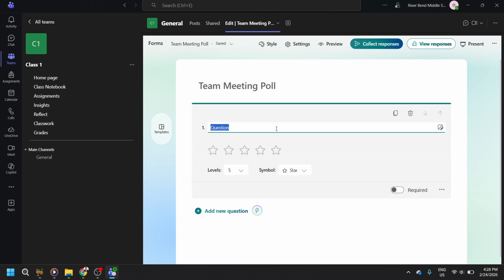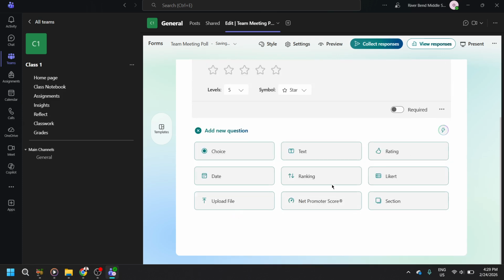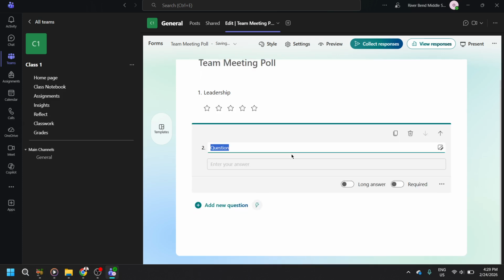Finally, with your Forms tab established and named, you are now ready for the most exciting part, creating your questions. You'll see an interface that allows you to start building your survey or poll. Look for an Add New button, which will give you options for different question types, like multiple choice, text input, rating scales, or even date selections. Take your time to craft clear, concise questions that will gather the specific information you need from your team. You can also explore options for themes and settings to customize your form further.